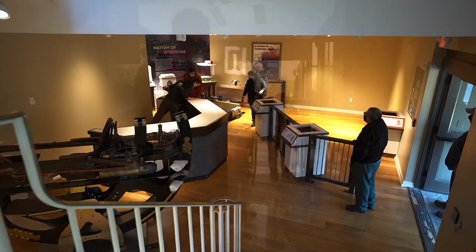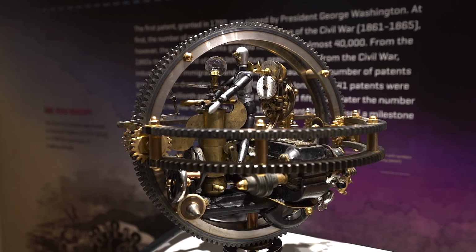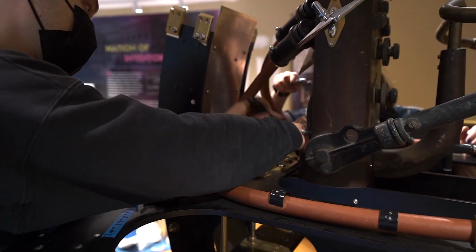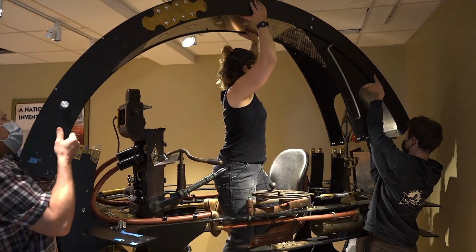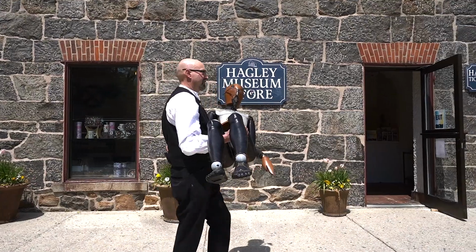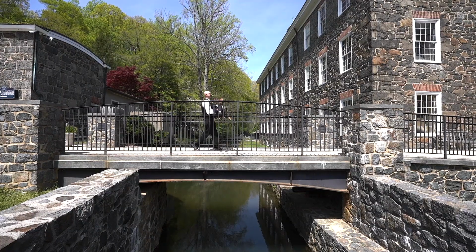As part of what is the excitement for the new Nation of Inventors, I wanted to show the process of what it's like to invent and build a model and the real thing. Inventing, but most of it is innovating. You are taking something that has come before you and bringing it forward and making it better.